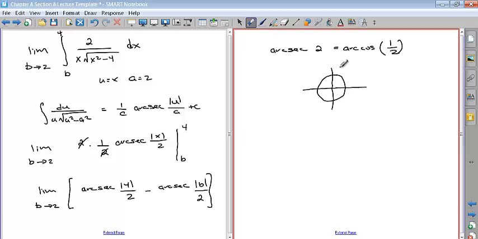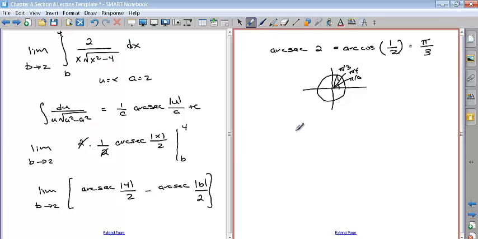So cosine is the x coordinate on the unit circle. And so if we mark a half, so we're halfway between here and here, and we draw it up like that, the angle is going to be up there. So remember you have pi over 6, pi over 4, pi over 3. So the angle whose cosine is a half is equal to pi over 3. So that's pi over 3, and that's not going to be affected by taking the limit.